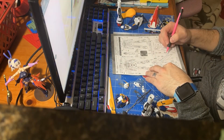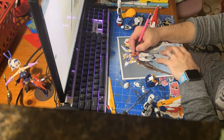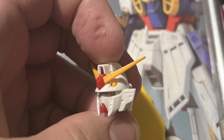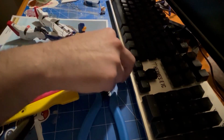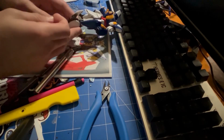Trying to act like a pro when I've never done it before, so I don't know why I didn't start here. I just really wanted to go big or go home. But yeah, it looked very nice. Oh yeah, I think that small amount of detail works really, really well. Now this is me using the tape.